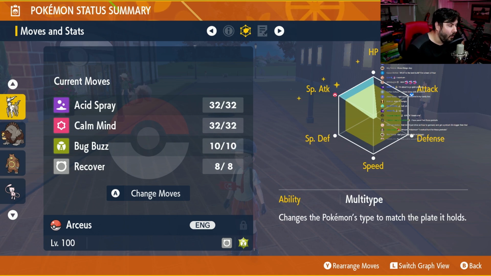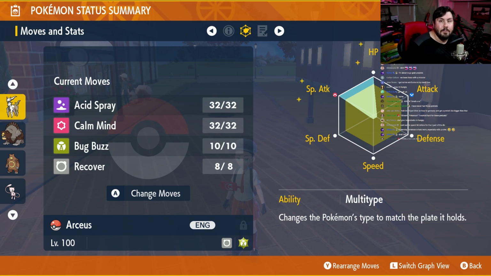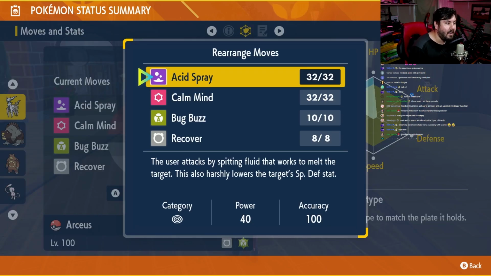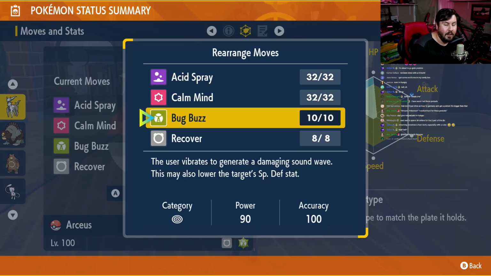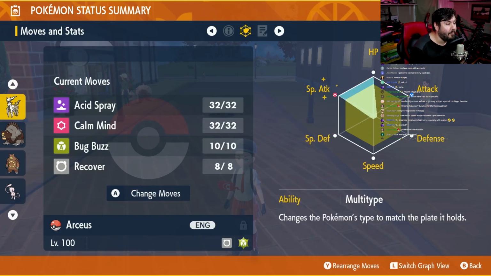Acid Spray, Calm Mind, and Recover, the exact same ones we've used for the other one-shot builds. And finally, we have Bug Buzz for this one. Which seems like kind of an odd choice until you look at it and realize that it's 100% accurate and it's 90 base power. Absolute monstrosity of a bug type move for this.